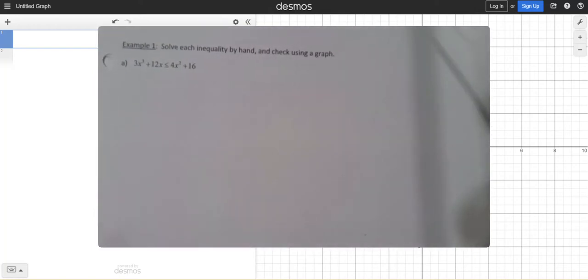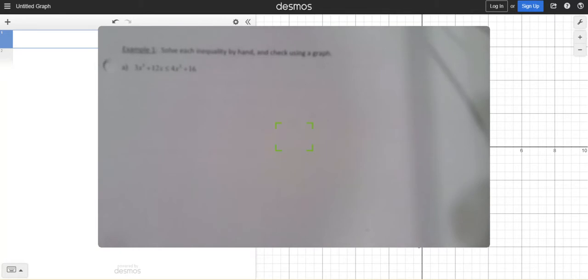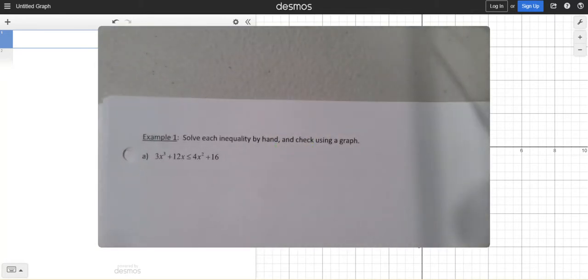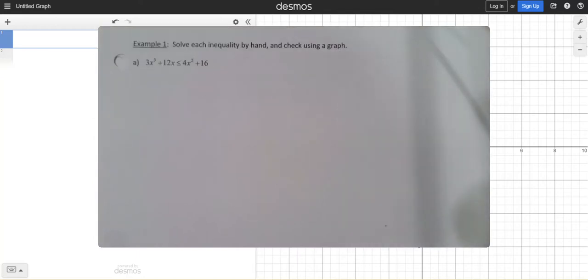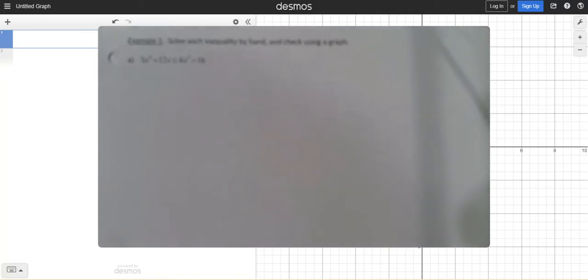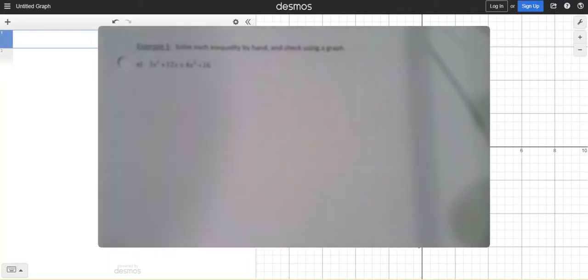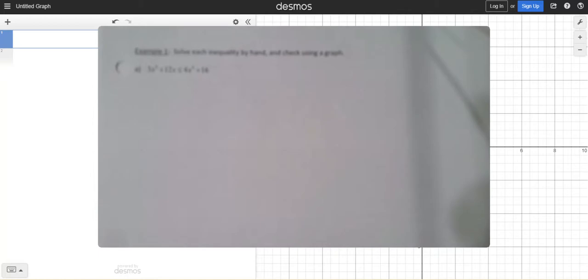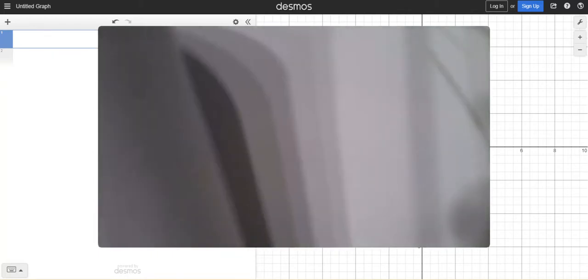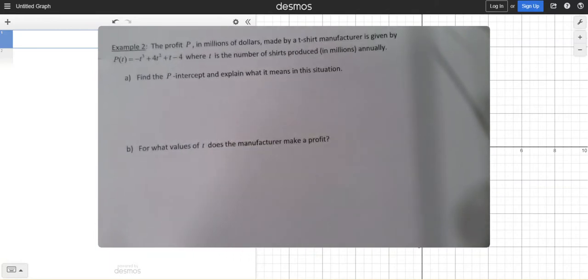All right. Oops, I tried to get that to focus better and it focused worse. Let's try that again. I think it's not seeing the words. There we go. All right, so here's my original inequality. Again, I prefer to have 0 on one side. Boy, this is going a little nuts on me. I'm sorry. Let me see if I can find something with more words on it to focus on. There.